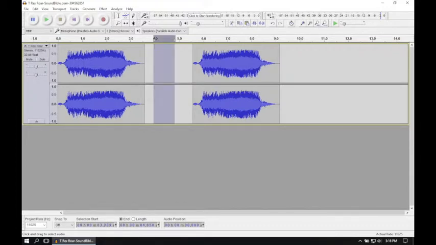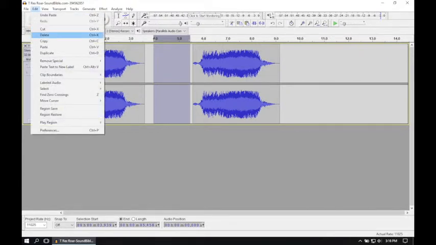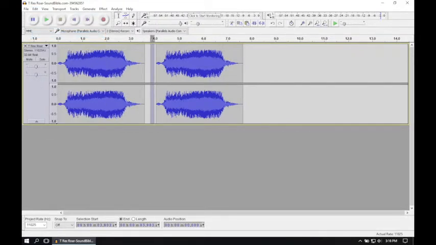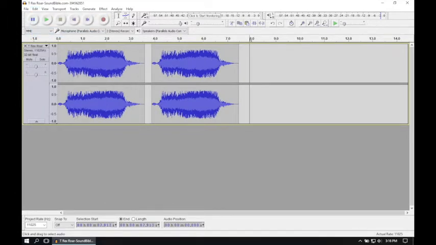Now I think I'm going to settle for something a bit smaller, and in fact I'll have my gap pretty small indeed, so I've deleted it off a few times. Now playing from the beginning, I'm happy with the length of clip, and I'm also happy with the silence that's in the middle.